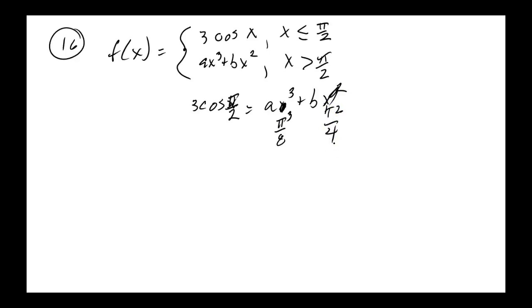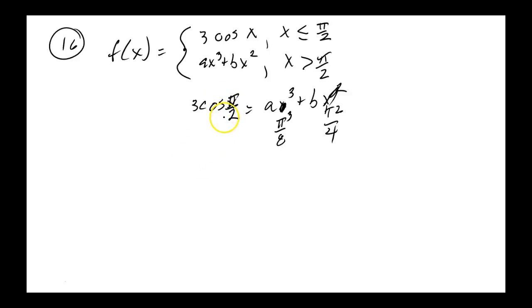The only thing about it though, 3 cosine x is at pi halves, and the other part of it isn't at. It's just leading up to, right? Right, but for them to be continuous and differentiable, they must touch there and be the same there. Okay, so it's not included in this function. Right, but it would have to meet that criteria.